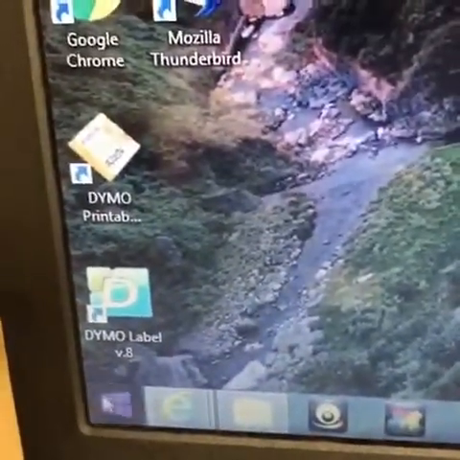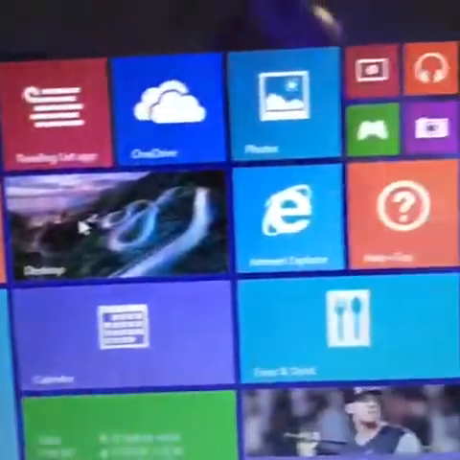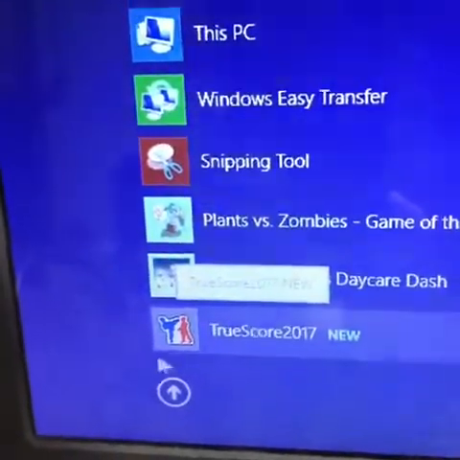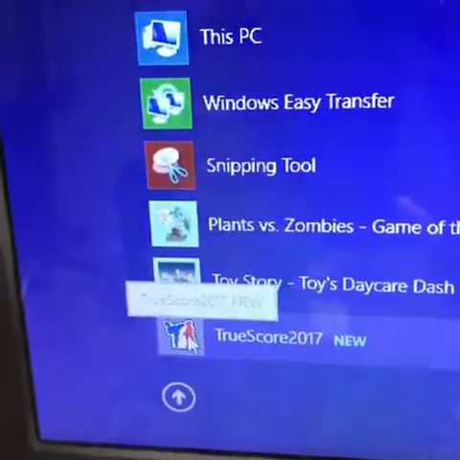So what I like to do is go to the Start menu, and I find the software, and you got to hit this little down arrow, and you got to hunt for it, and then you got apps by letters. I probably have to hit the T on the keyboard. Can I even find? There it is. So there's your Truescore, right? Don't do that every time. I don't know why Windows does this.